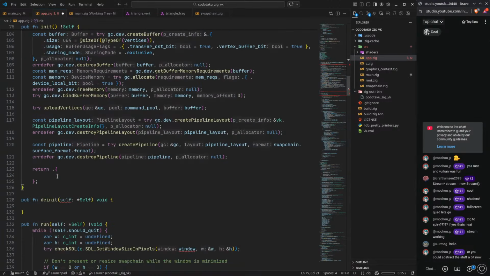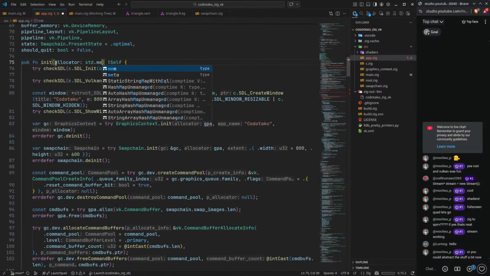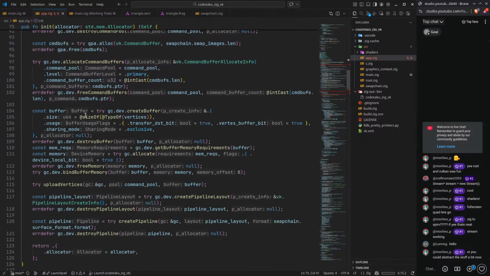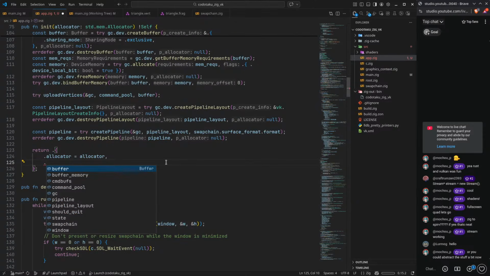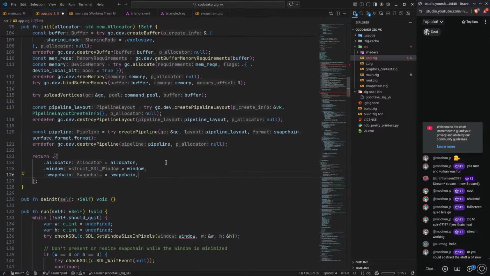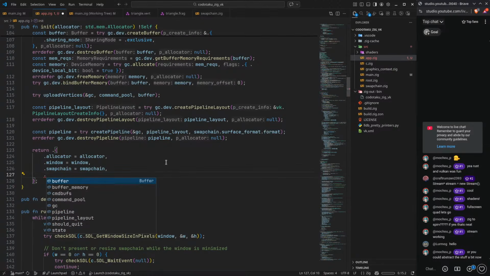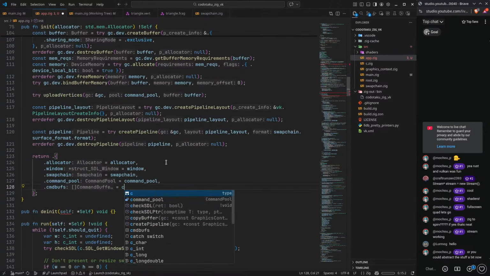So self. And here we're gonna pass in the allocator. Actually, we're gonna grab the allocator from the init function, std.mem.Allocator. What else? We've got the window, and next up the swap chain. Actually, let's go with the command pool first, and then the command buffers is equal to cmd buffs.